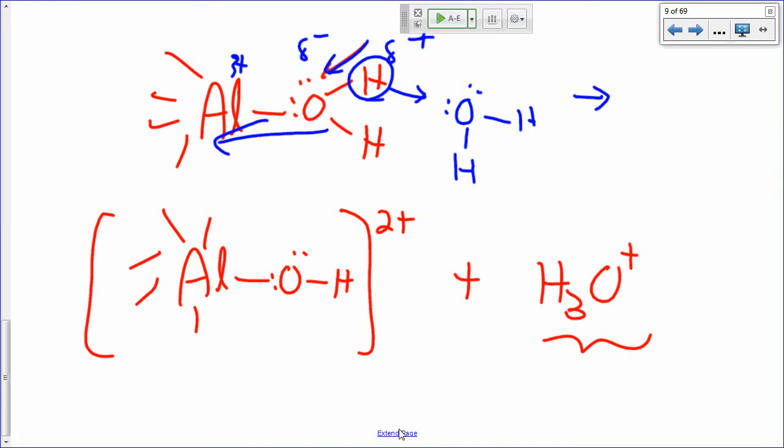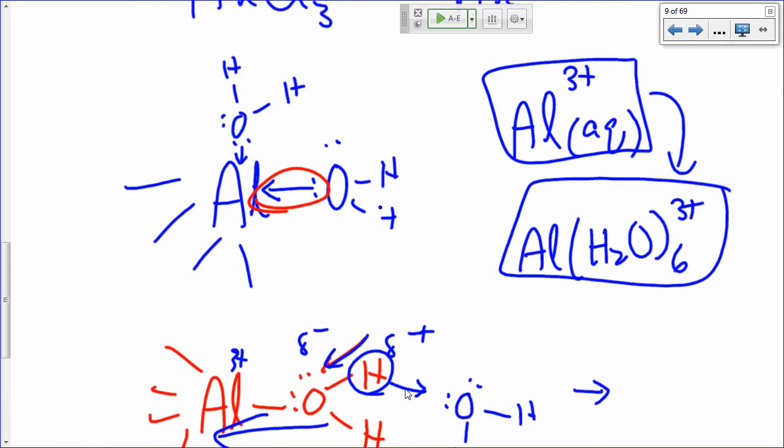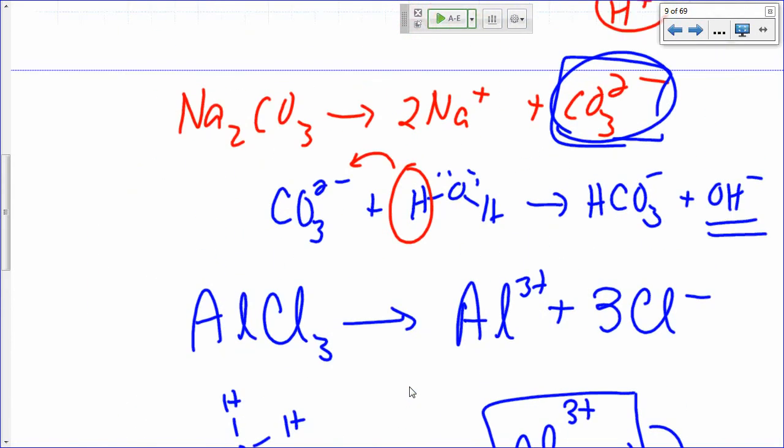In other words, the net result is a reaction that leads to the formation of hydronium or hydroxide ion. And what do you notice these reactions have in common? They all involve moving a proton from one molecule to another, or from one ion to another. So we can make a more generalized definition of an acid and base in terms of this transferring of protons, because that's what leads to acidic and basic solutions.